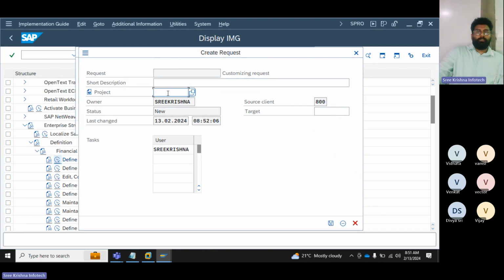ఇక్కడ చూడండి మనం ఇక్కడ క్లిక్ చేస్తే ఏం రావట్లేదు కదా. Whenever you go to live system, each and every configuration will save in particular project only. నేను మీకు అది చూపిస్తాను, ఫర్దర్ క్లాసెస్ లో చూపిస్తాను, బికాస్ ప్రాజెక్ట్ లేఅవుట్ క్రియేట్ చేయడం అంటే ఇట్ విల్ టేక్ లిటిల్ టైం. So now I am creating only request ID.